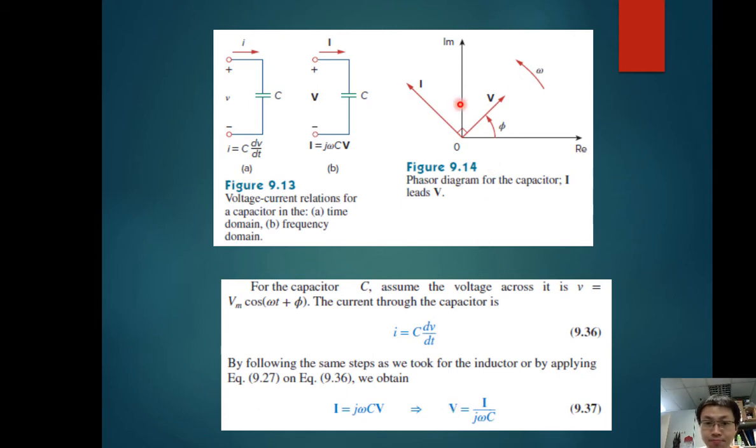And then we draw the phasor diagram. We find that I is leading V. When we want to draw the phasor diagram, please remember one axis is the real part and one is the imaginary part. Then we need to draw the so-called reference first. V equals Vm cos(ωt plus θ) is the reference first. Then we know that I is 90 degrees from V, so we just draw it like this. So I is leading V, because when I stand here and it rotates, we see I first, and then V will be later.